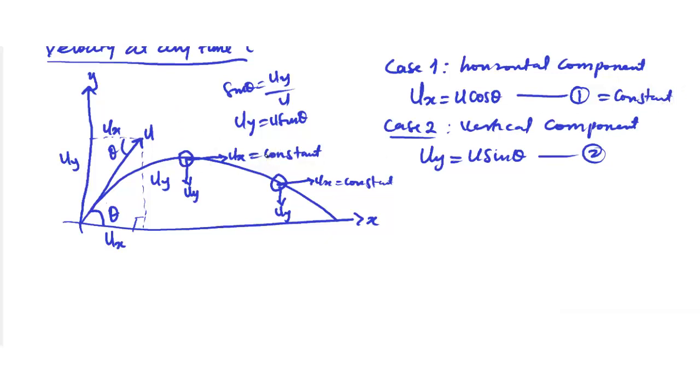So no force of gravity acts along the horizontal direction. Hence, the horizontal component of the velocity remains the same. So then there is force of gravity along the y direction. Hence, the vertical component of the velocity changes. So it increases as it is coming down. So now, how do we get the velocity at time t?